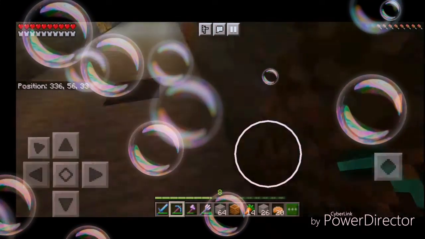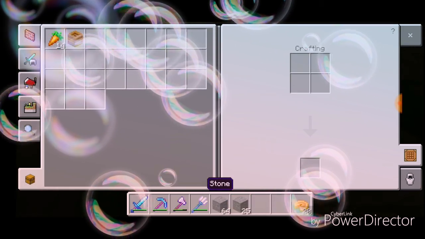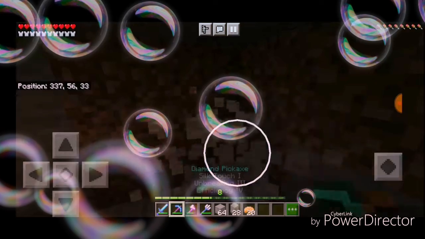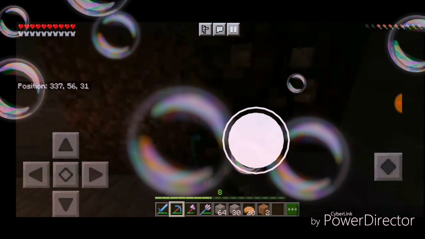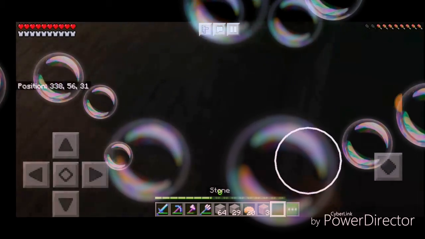So, oh, there's dirt down here. Oh, this is nice. This is good. So I'm going to go dig out this room, this area where all these contraptions are going to go. I'm not going to build it all in this video. I'm going to just dig out the area, build the farm, and that should be it, because I don't want to do all of that in one video. It's going to take forever.